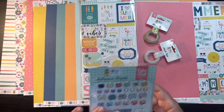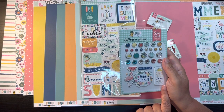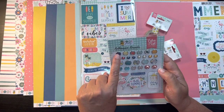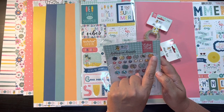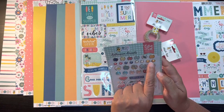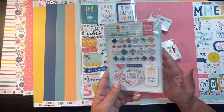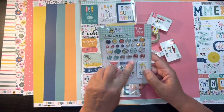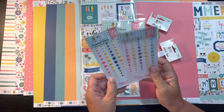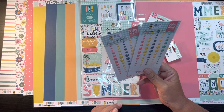I also got the adhesive brads. The adhesive brads were, trying to look at my receipt here, $4.79, and that gets you 31 pieces in there. So that's not bad. And they're all the different varieties. And then I did get two of the enamel dots because I think they're a pretty good price. They're $3.99 for the enamel dots.